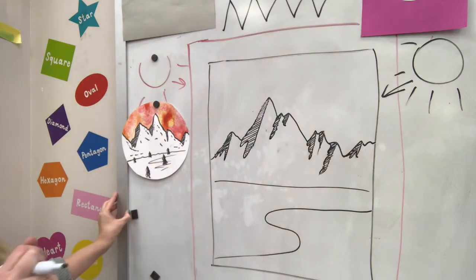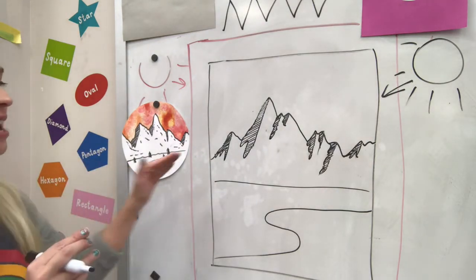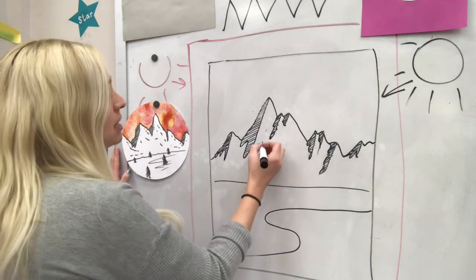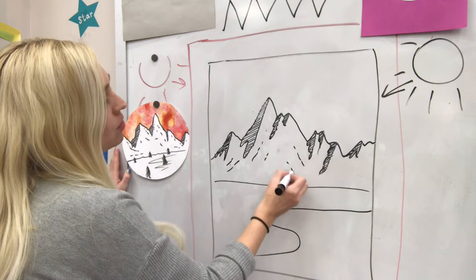And now what we're going to do is create some more texture on my mountains. I can tell that they're 3D because they have different sides to them where the shadow gets to, the sun can't reach all sides of it right now. But I'm going to draw some extra lines for texture because mountains are not smooth, are they? They've got rocks under there.